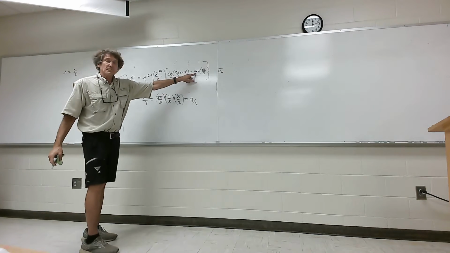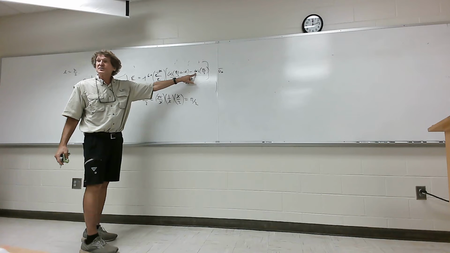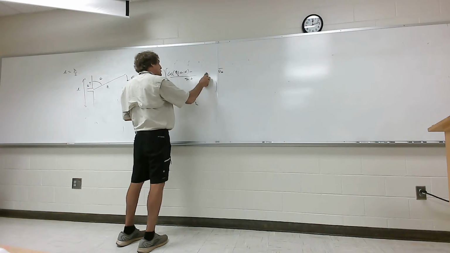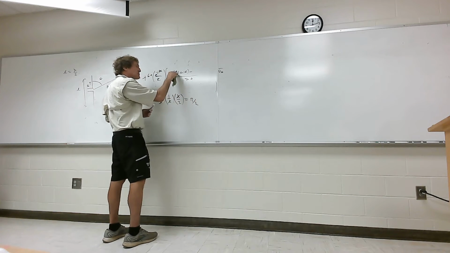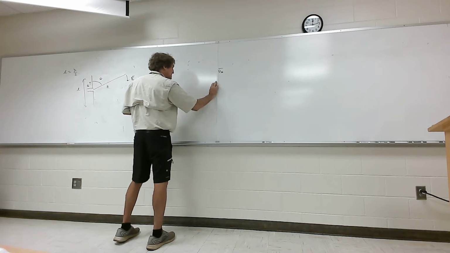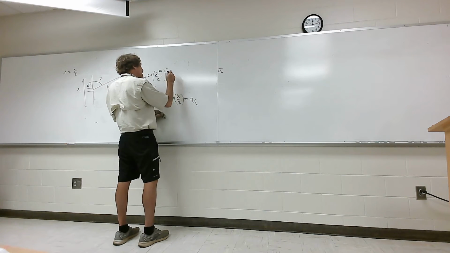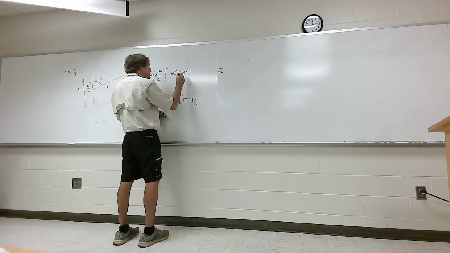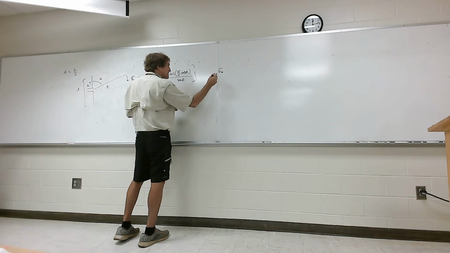What's the cosine of pi over 2? What's the cosine of 90 degrees? 0. That goes away. And this becomes simply cosine of pi over 2 cosine theta. I've got a few comments about this. So this becomes cosine of pi over 2 cosine of theta over the sine of theta in the theta direction.